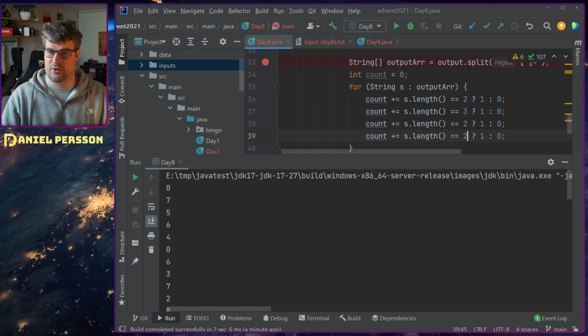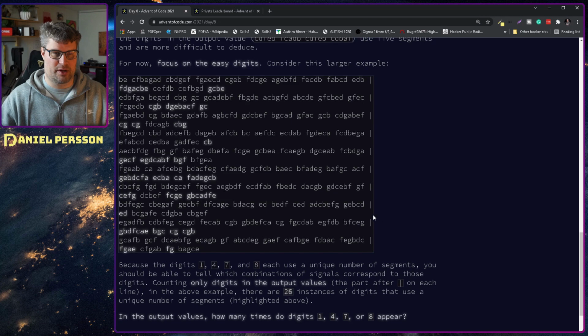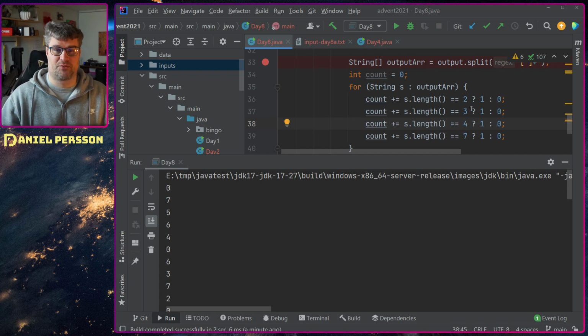We also knew a 7, which is the 8. It has 7 segments. And we also knew 1 more. We knew the 4 has 4 segments. So 2 segments, 3 segments, 4 segments, and 7 segments are unique. So those we can just count.